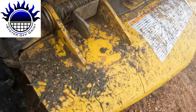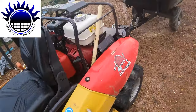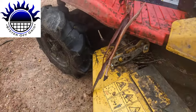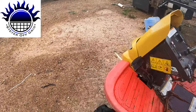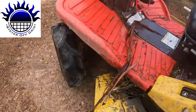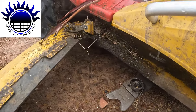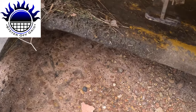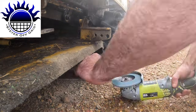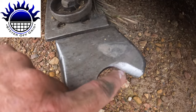So this just goes back in. Once again, pull this out. It doesn't come all the way out because it hits the tire there. Maybe. If I turn the tire, I don't know what's going on with the gimbal. Yeah, then you can get it out pretty far. I just need this back over here. Right, that's nice and sharp. Done this bit and that bit.